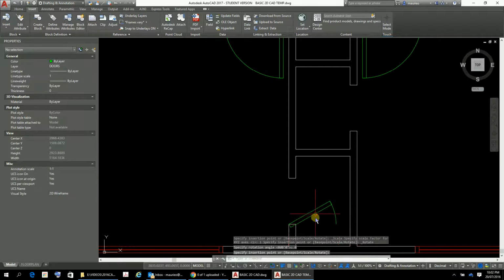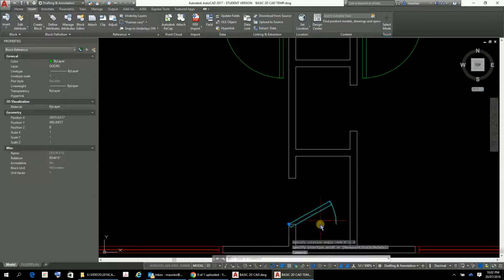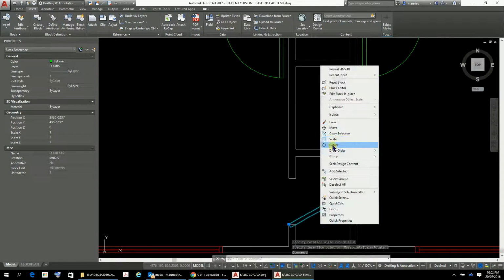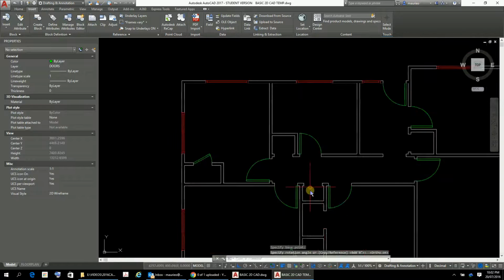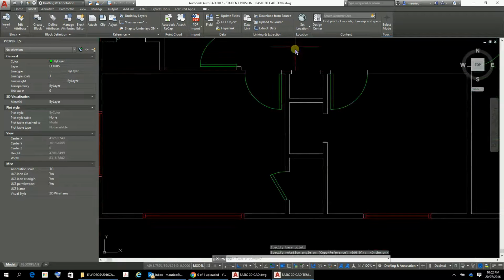And then we're going to rotate it a little bit. Just right click, rotate on the hinge, and just pull it back to there really. Turn ortho on so that we get, that's better. And there's our little 610 door in there, and there's plenty others we could try.